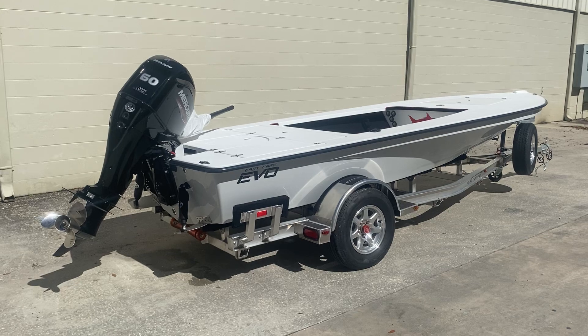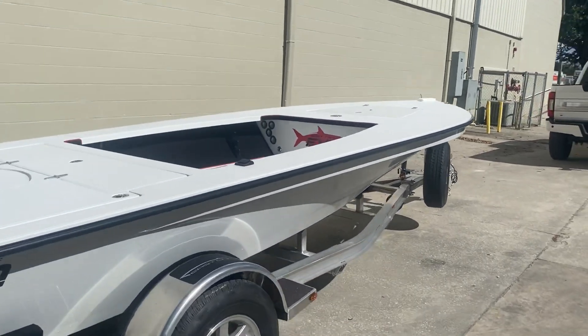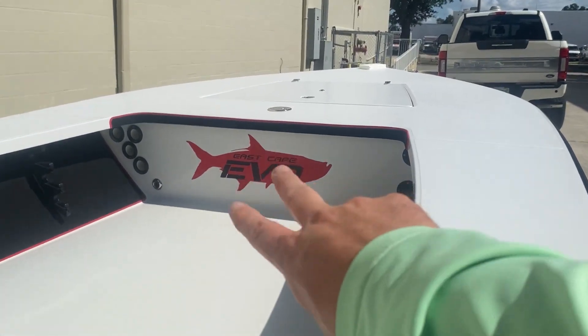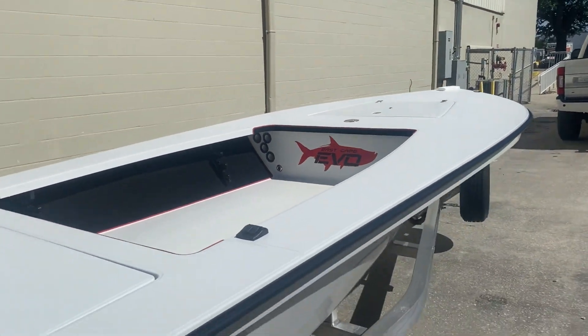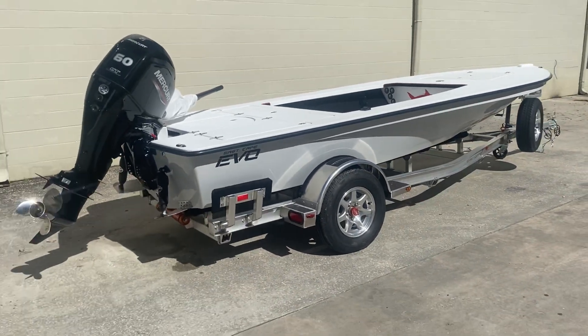Check this one out — this is a fun little boat. What I really like about it is the two-tone from Castaway Customs. It's got the red and black combing, black under gunnel, and the two-tone logo of the Tarpon. This boat will be seen a lot around Jupiter and the Keys. Again, thank you. Check it out. See ya.